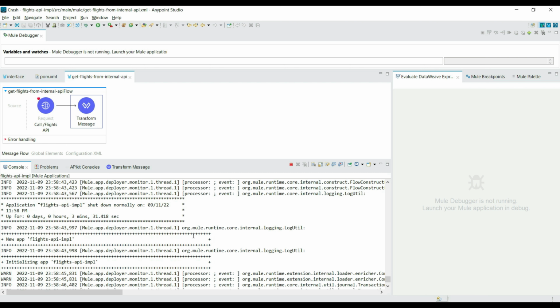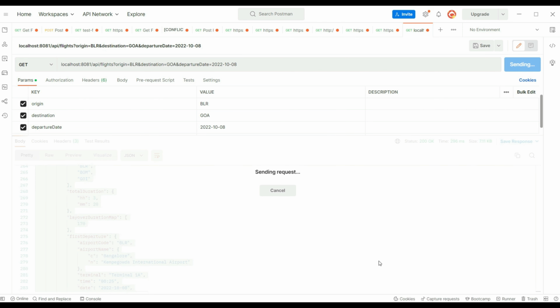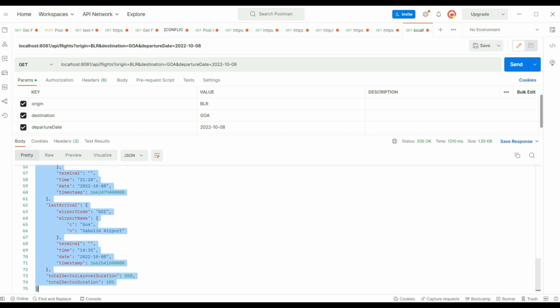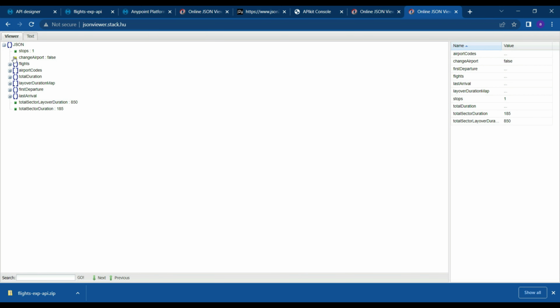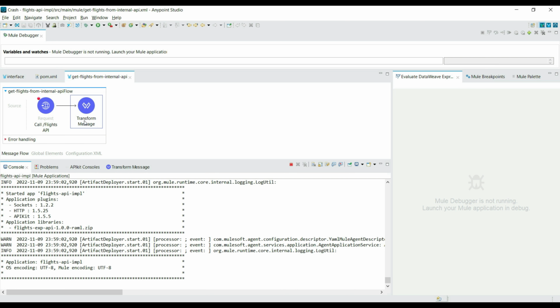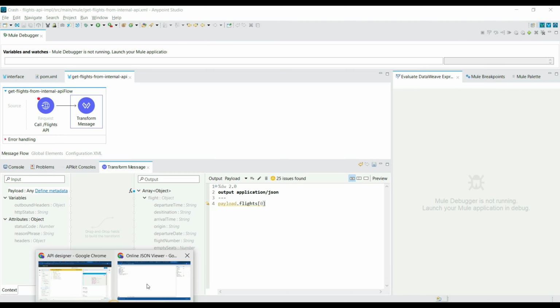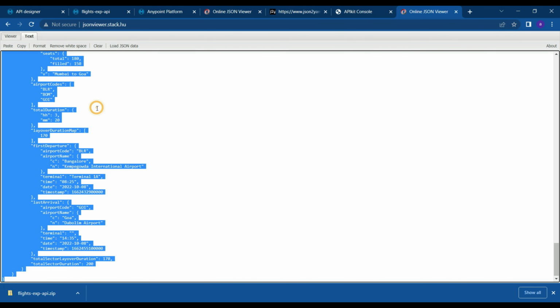This is how you can do the mapping here directly in the transfer message, and if you're comfortable doing it here, you can do the mapping and directly extract the information you needed. So now we are getting the information of first flight. Previously we were getting the array of information, but now we just get the information of first flight, right? You can do the mapping this way from transfer message in Dataweave 2, right? Here you can do the response mapping and get the response in the format which you want, right?